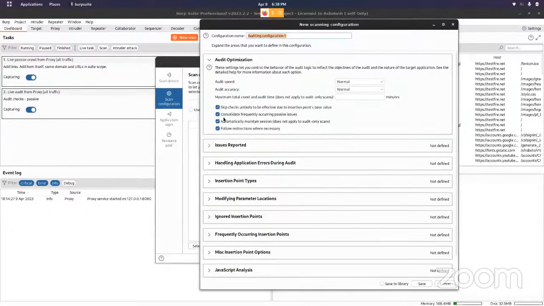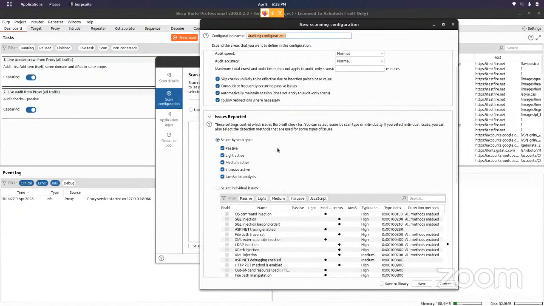When I'm getting a timeout from any request, I want to skip it after 5 consecutive requests and all. I want to allow Burp Suite to follow the redirection whenever necessary. Like if any directory is giving me a 302 redirection, Burp Suite will follow that and go to the site it has been showing.